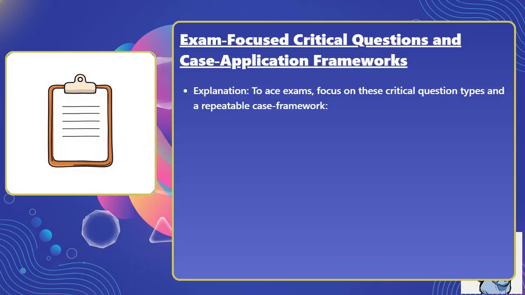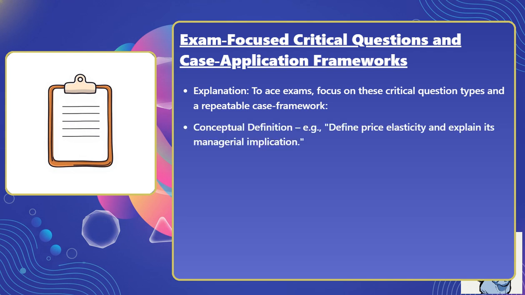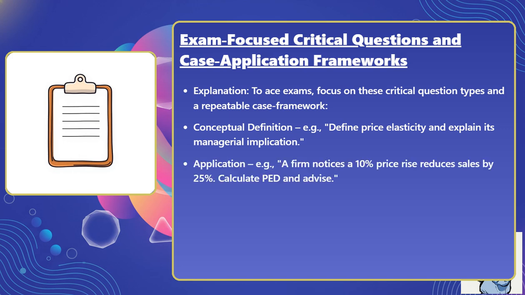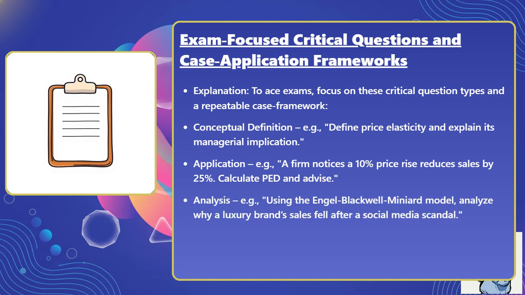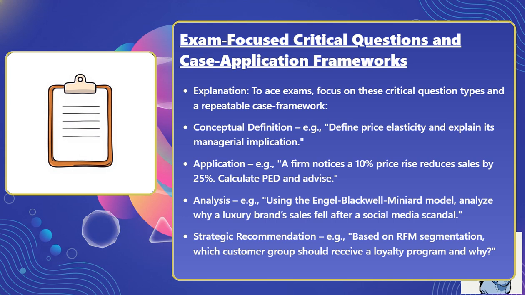Exams focus on these critical question types and a repeatable case framework. Conceptual definition, for example: define price elasticity and explain its managerial implication. Application, for example: a firm notices a 10% price rise reduces sales by 25%; calculate PED and advise. Analysis, for example: using the Engel-Blackwell-Miniard model, analyze why a luxury brand's sales fell after a social media scandal. Strategic recommendation, for example: based on RFM segmentation, which customer group should receive a loyalty program and why.